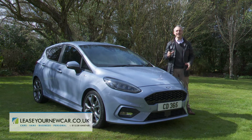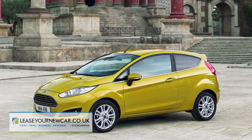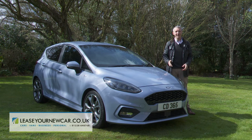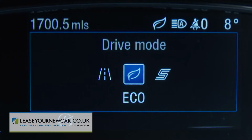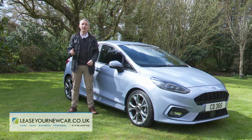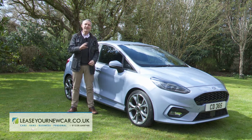The Ford Fiesta has always been a vehicle that the British public has warmed to, but the truth is that before this 7th generation model arrived, Super Mini buyers chose this car either because it was great to drive or because they'd been offered a deal that was too good to turn down. There really wasn't any other reason to buy one. This Mark VII model is set out to change all that though. It's smarter to look at, it's smarter to sit in, and it's smarter to operate. So in short, this is, more than ever, a small car that Super Mini buyers simply can't ignore.